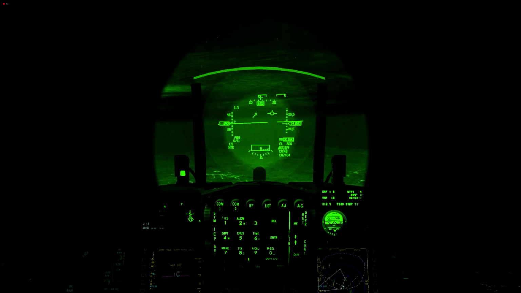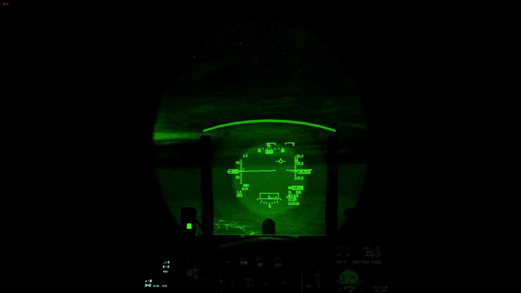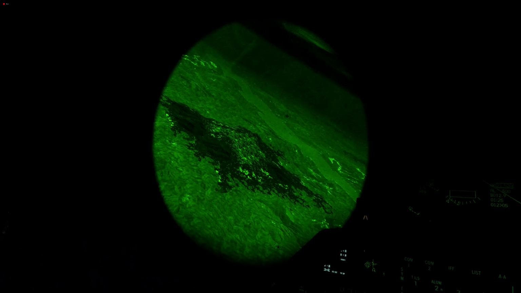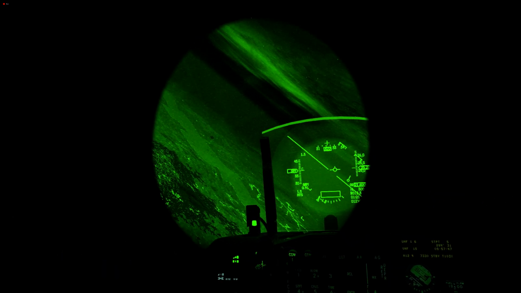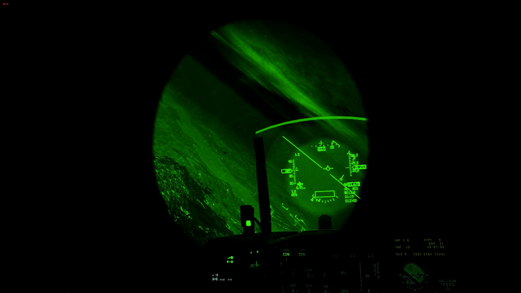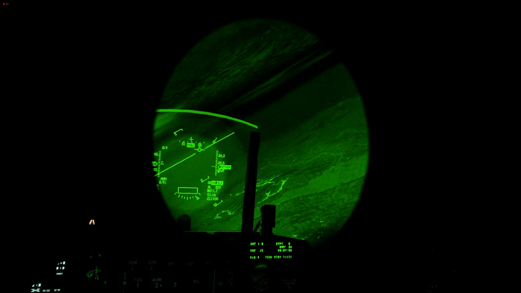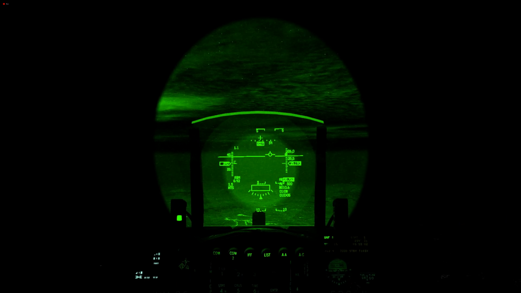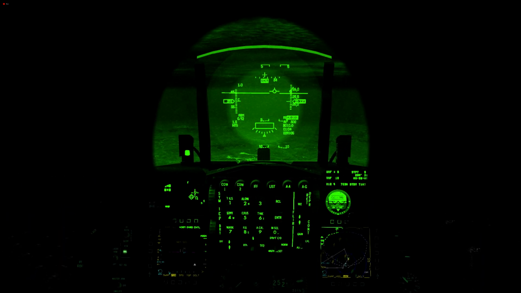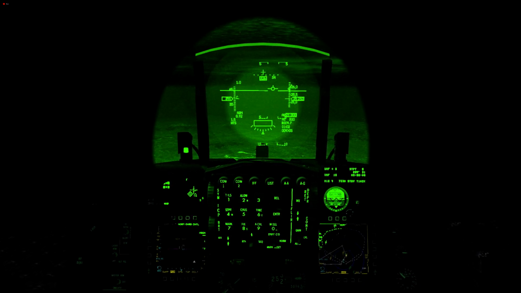Okay, we're not going to cross the FLOT, so I'm going to be very attentive to where I'm flying and what is coming up from the ground if I see any threats. You always want to choose the area where you have less distance to fly from the blue side to the red side, so you're exposed for a minimum time to the threats. Just checking that we don't have any contrails, because contrails are visible from the ground and they can optically aim at you. ECM is working, chaff is working.